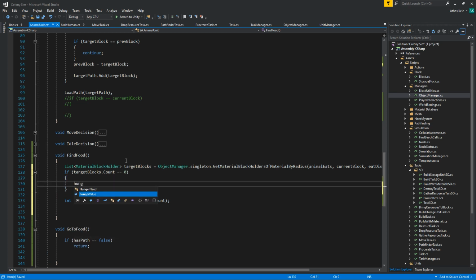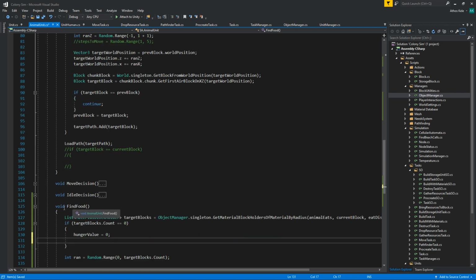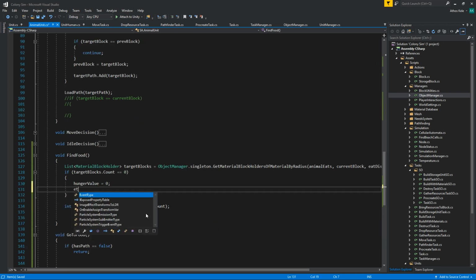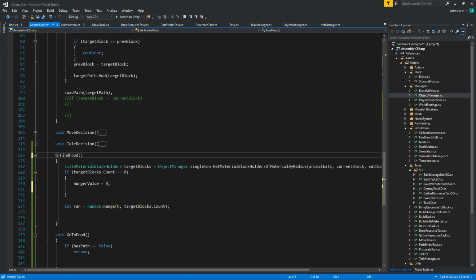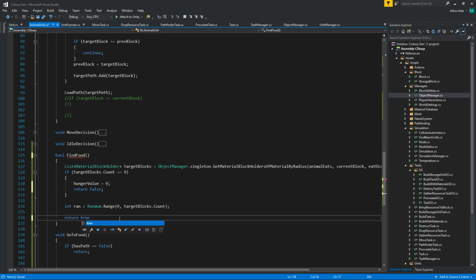So we're going to say hunger value, set it back to 0, and we're going to have to return, but we're actually going to have to return the above method as well. So this will be return false, return true.